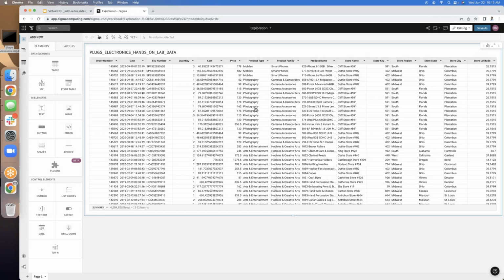And then as you see here, this is the table that we had pulled. We see the same 4.5 million rows. This is that spreadsheet interface that we talked so much about. Our founders saw that there's many spreadsheet users throughout the world. So they wanted to make a platform that is a very familiar interface to what you're used to in Excel or Google Sheets, so that the transfer over to a data analytics tool is very seamless. So no SQL knowledge needed to be able to perform your analysis here. Everything is going to be very similar to what you're used to in a spreadsheet.